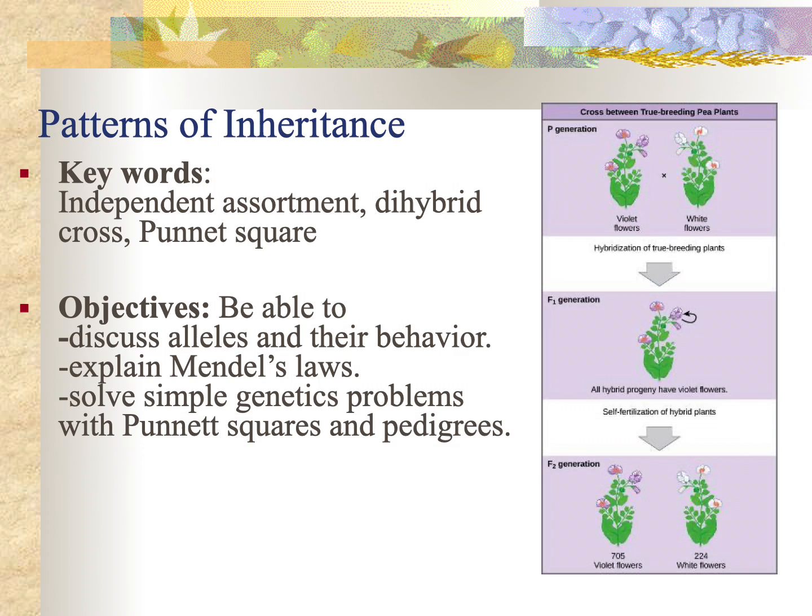And so the illustration here just shows the basics of Mendel's experiment where he crossed true breeding purple flowered peas with true breeding white flowered peas. And he found that all the offspring were purple flowered. But then when he allowed these to self-fertilize, he found that 3/4 of the individuals were purple flowered and 1/4 were white flowered, so that the trait that was recessive reappeared in the second generation.